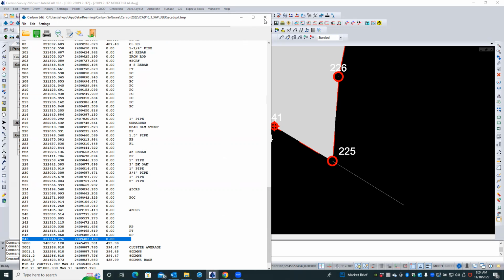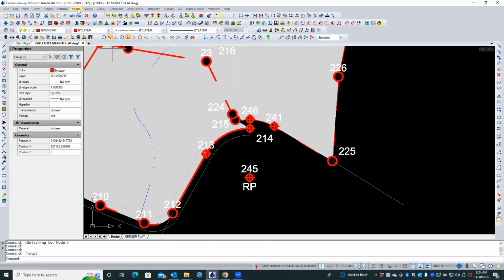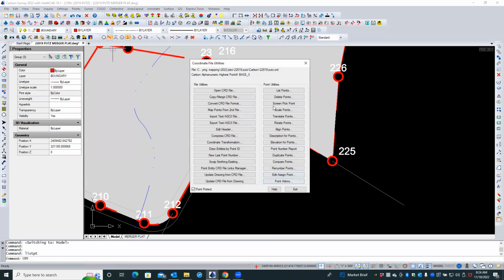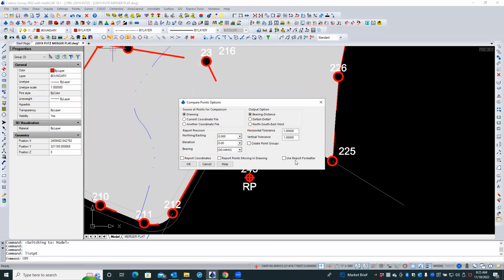So now let's see if there's something we can get from some reporting here. If we look at a compare points, if we source from the drawing. Let me see if I'm gonna get this right. If maybe I source from the current file.